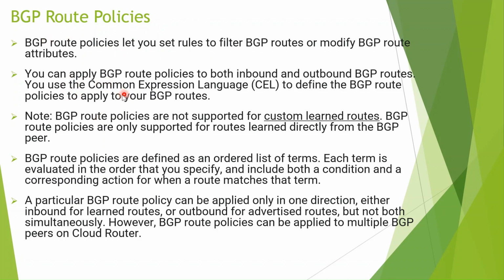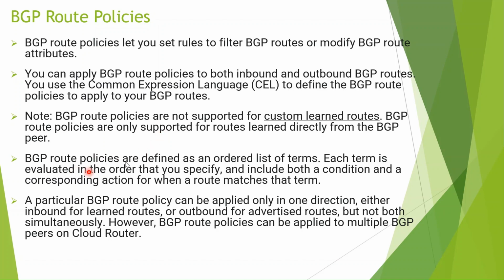We can apply a BGP route policy both inbound and outbound. So inbound for incoming routes and outbound for outgoing routes. And we use Common Expression Language to define the BGP route policies. BGP route policies are also not supported for custom learned routes. So if you have custom routes, or suppose you have VPC peering and you want to share that route to a different peer, that is a custom route, and BGP route policies will not work on it. It only works for subnet routes.